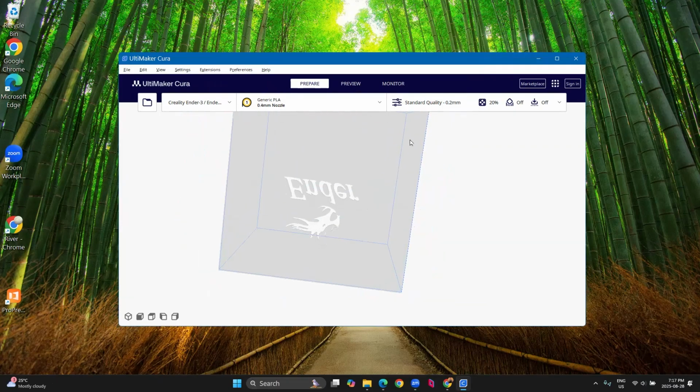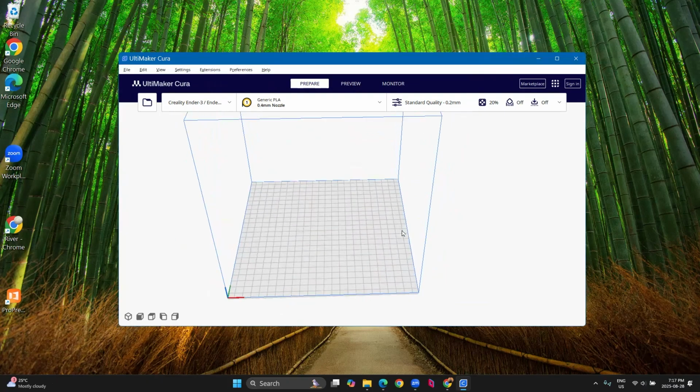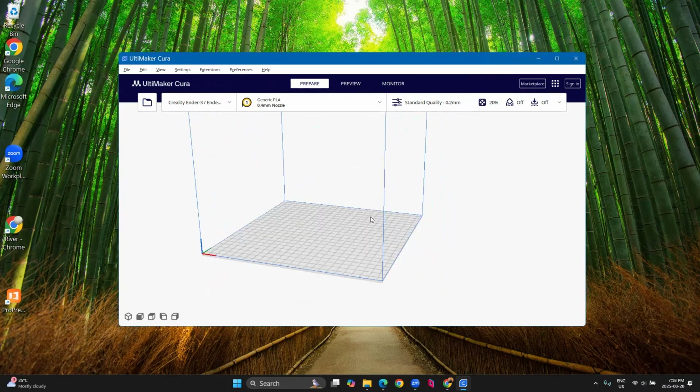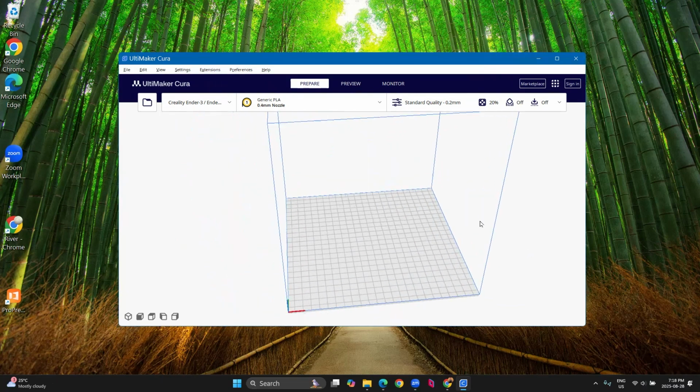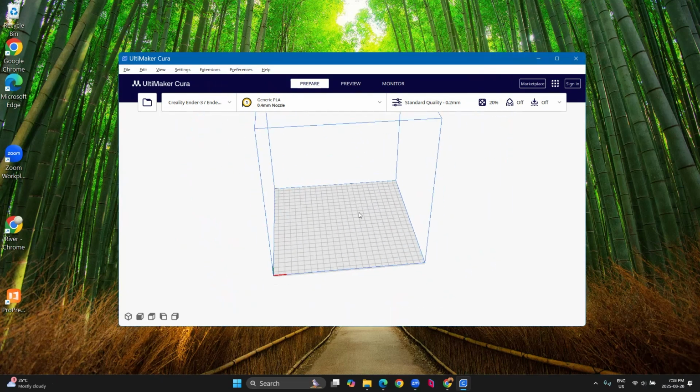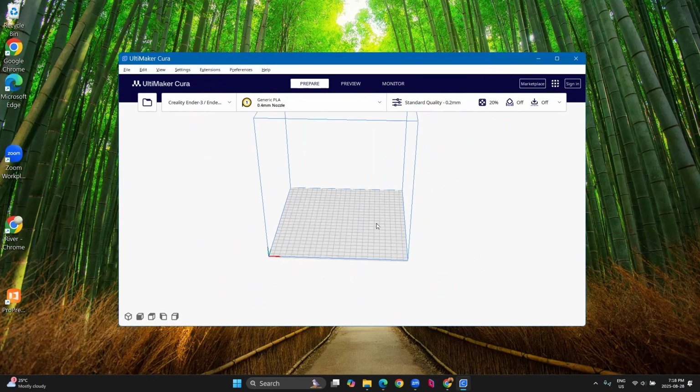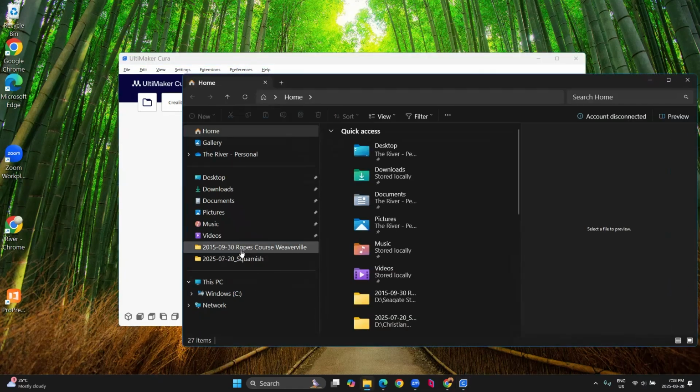So you can look from underneath, which is important. This is right click to move around. This is middle click to strafe, and then you can just zoom in and out. And then you also going to select. So what you got to do though is you got to put a file in here. So this is where we start to take a file and we go, what do we want to print, right?